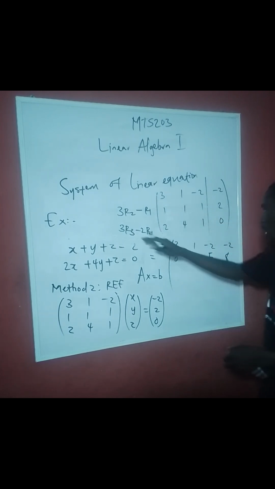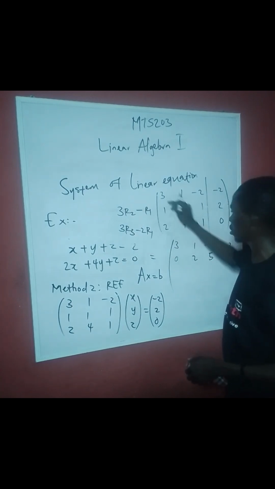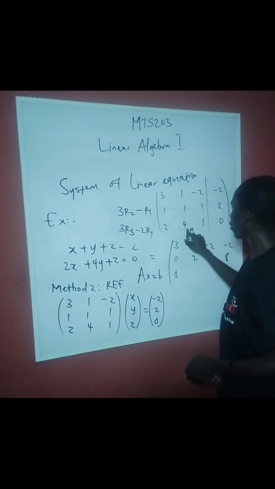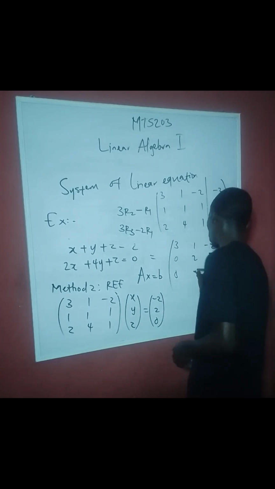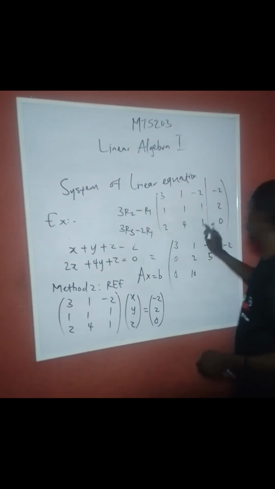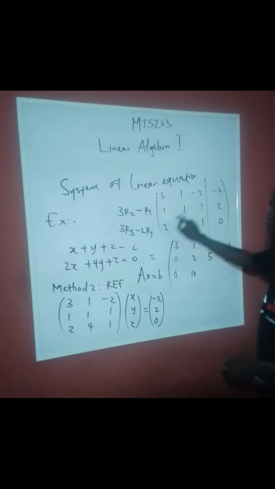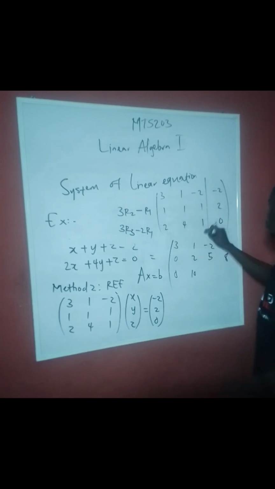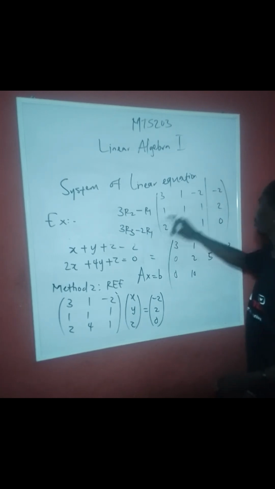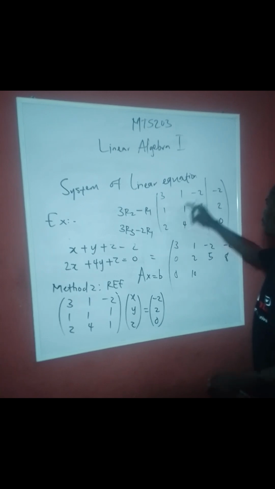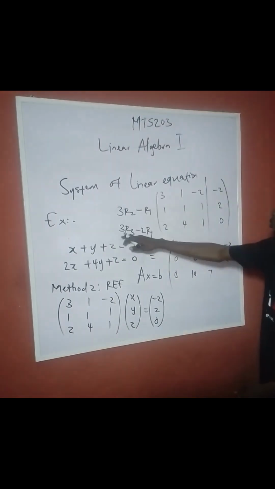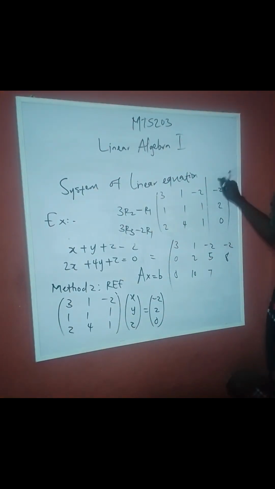So I can just say 3 times 2, 6. 6 minus 6, 0. 3 times 4, 12. 12 minus 2 times 1, 2, which is 10. 3 times 1, 3. 3 minus 2 times 2, 4. Do you get that? 3 minus minus, and then 2 times 2, 4. 3 minus 3 plus 4, 7. And also 3 times 0, 0. 0 plus 4, 4. So we are on the way.